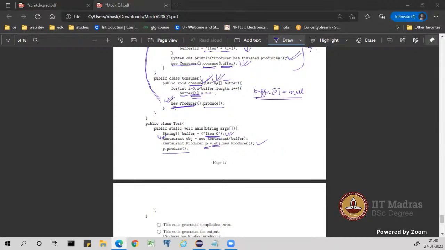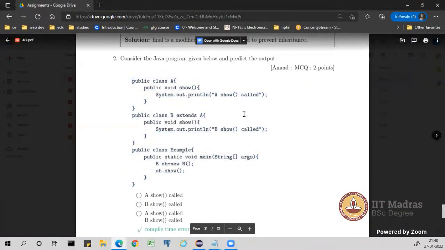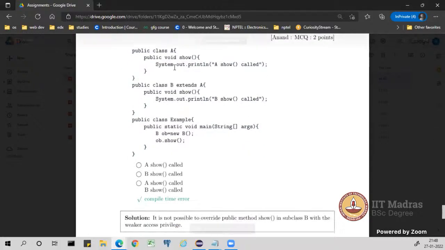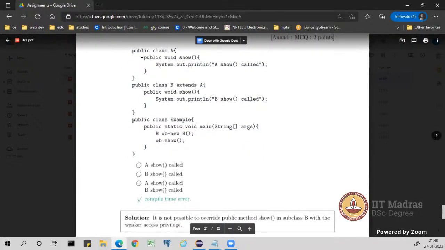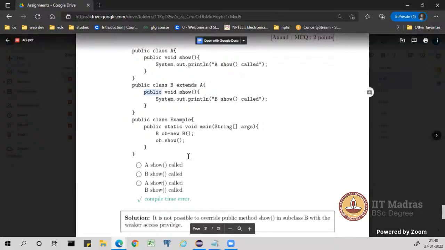Sumishta, can you confirm that if you are asking about void or public, there may be some changes in the PDF. Yes, see, this code is perfectly fine. This code will not give you any error. But if you do not write this public, then again we are going back to that same concept that we discussed today. If you do not write any access modifier in front of any method in a class, it is implicitly default.